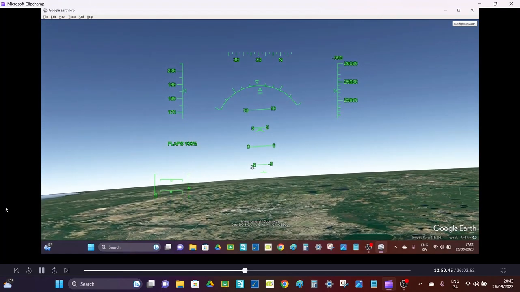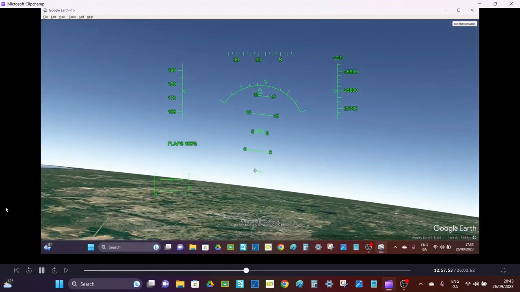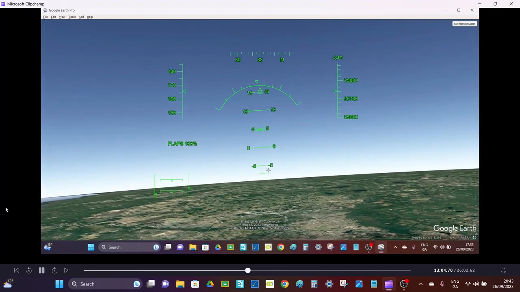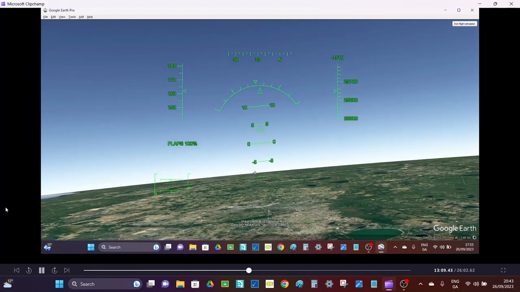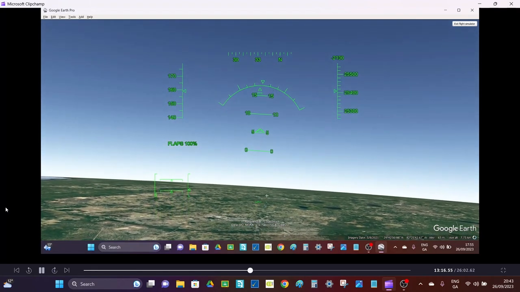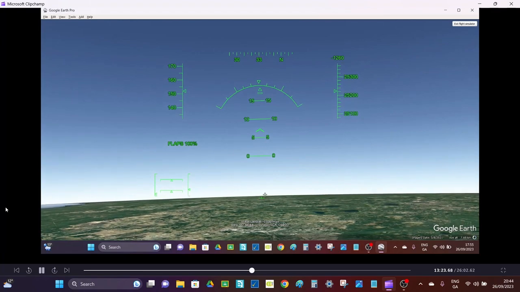Can you decrease the flaps? No. Yep, I've tried them all. F, you can increase the flaps, but I do not think you can decrease them. See, and then my flaps are at maximum. However, that will give me more drag, which normally would use up more fuel. However, you have unlimited fuel on the flight simulator.